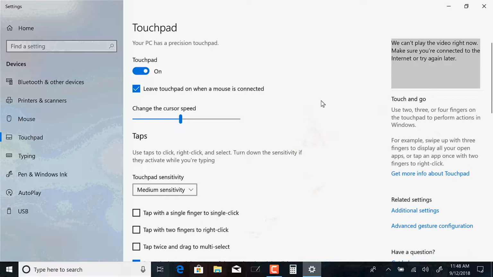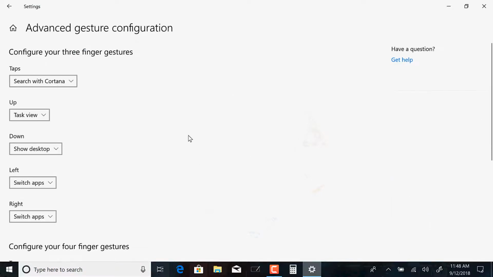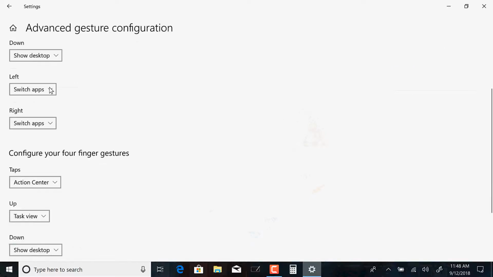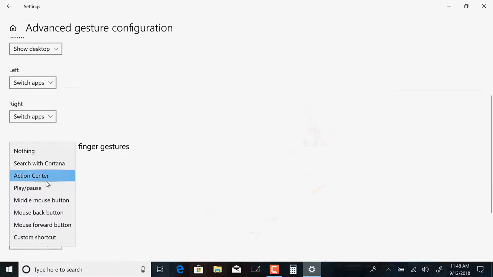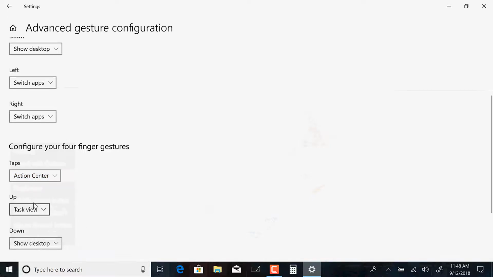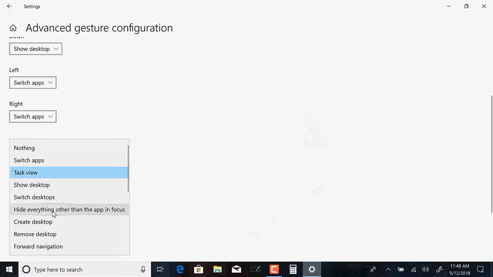If you're a super user and you want to set them up to be different, you absolutely can down here in Advanced Gesture Configuration. There are a bunch of presets that you can go through and set up whatever you'd like. I'd play around with it, check out what's there, see what makes sense to you.